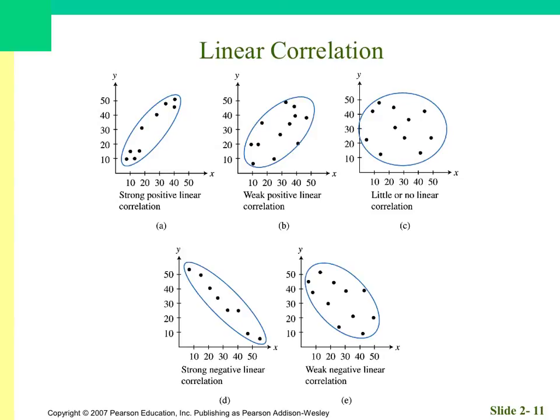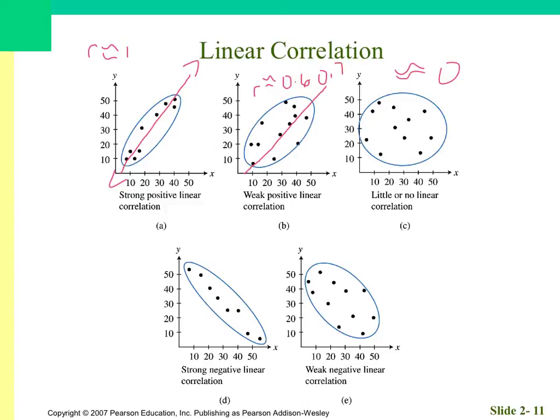So here's some examples. If I were to draw a line, the line of best fit it's called in statistics, through here. See how as x is increasing, y is increasing, and a lot of those points are really, really close to the line. Now, I could still kind of draw a line of best fit here, but the points get further away. That's weak. So R would be approximately 1 here. R would be approximately like probably 0.6 to 0.7. Here it would be approximately 0.